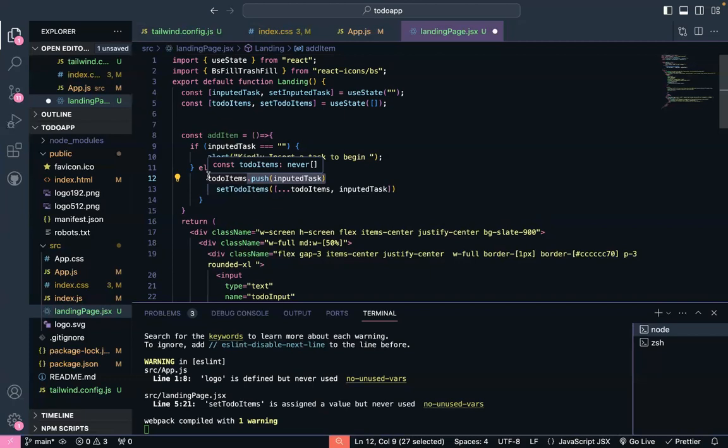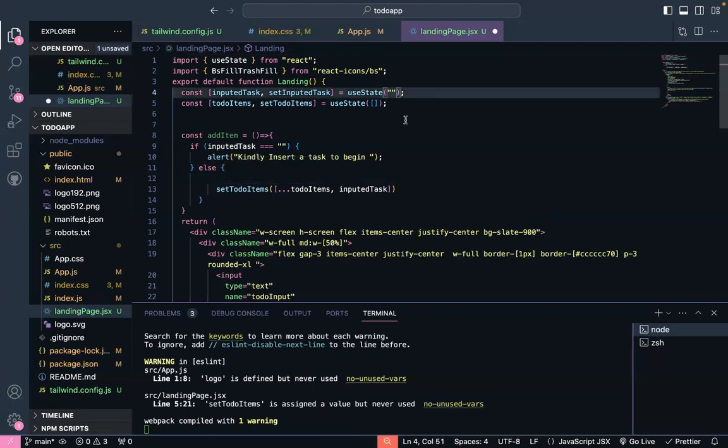So if, for example, my inputted task default value is fee, whenever I want to change the value of this state, I cannot change the instance of this fee to another, let's say, FE. I have to change the state completely from the first instance to the second instance of FE, right?